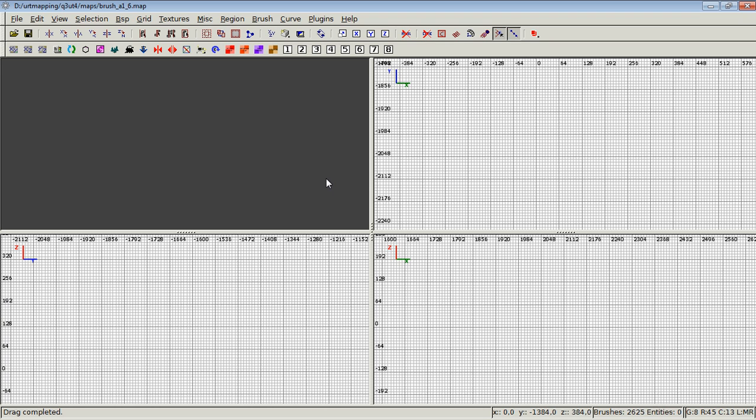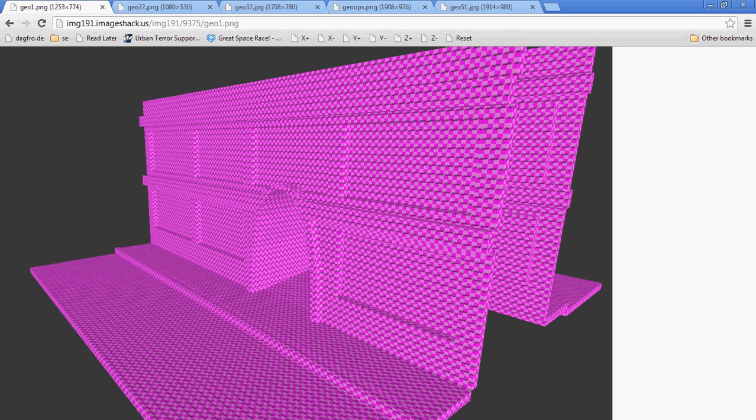So first of all, I will just show you the beginning of the map. It started out as I was making just a sample tunnel for a friend who wondered how to make one, and I made this. Just a simple plain tunnel to walk through.